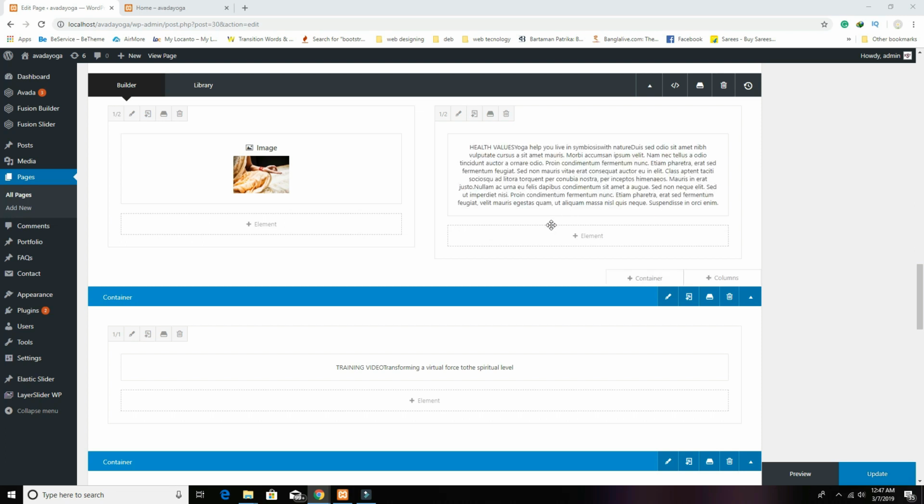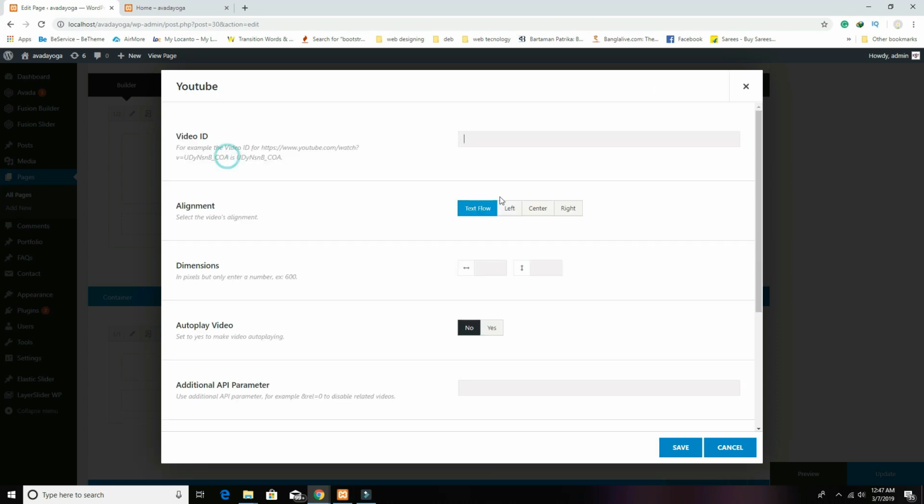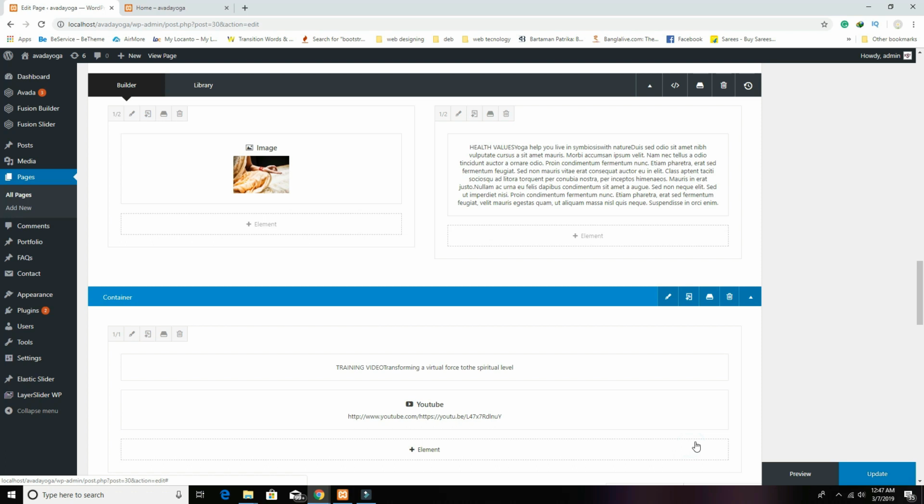Now here I am going to insert one video. So for that you have to just type that YouTube in Avada theme. It's a default feature. So from my YouTube channel I am uploading another Avada tutorial video only. It's another tutorial video. If you want you can watch that also. It's also a very good video. And here is the alignment. The alignment should be in center, and here is the dimension. So here I am giving like 800 pixel by 500 pixel. Okay, and remaining key as it is, save it.